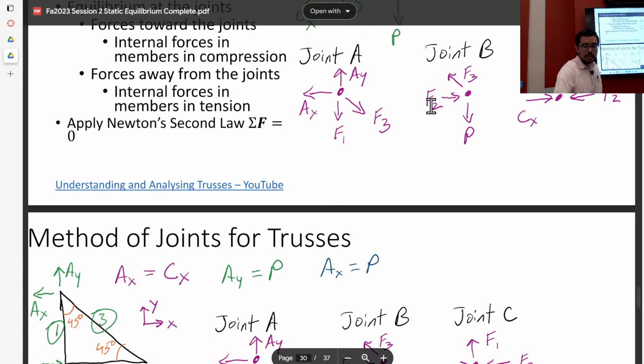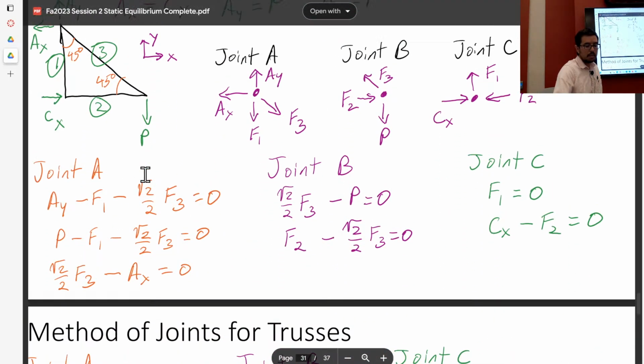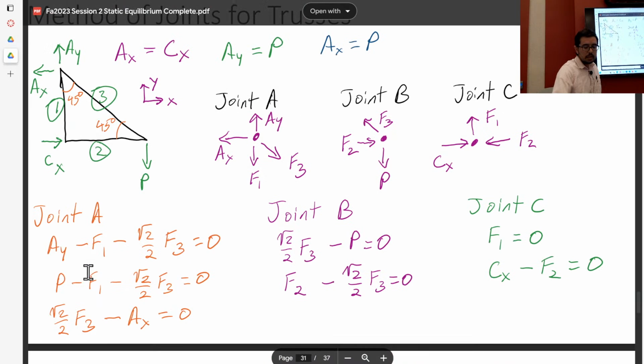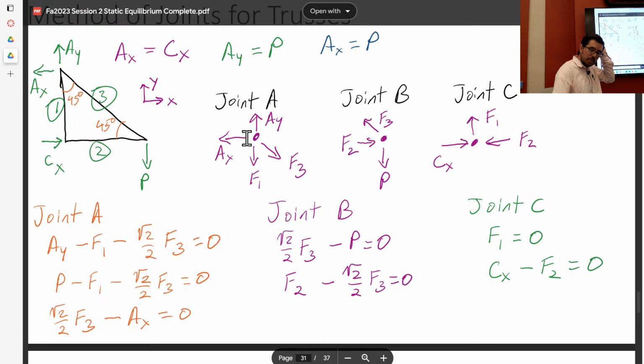Then, if I use method of joints, like I've done there, I come up with a bunch of equations using equilibrium. Okay? So, look, joint A, this is just getting all this stuff together. And I have two options, right? I have equilibrium in the horizontal direction, which is what this first equation is. I have equilibrium in the vertical direction, which is what this is.